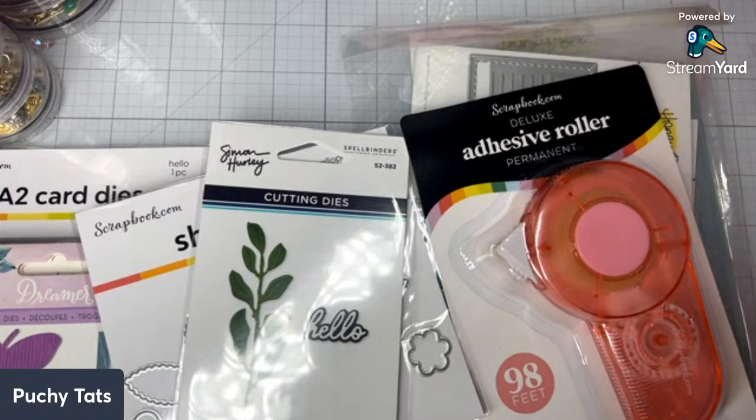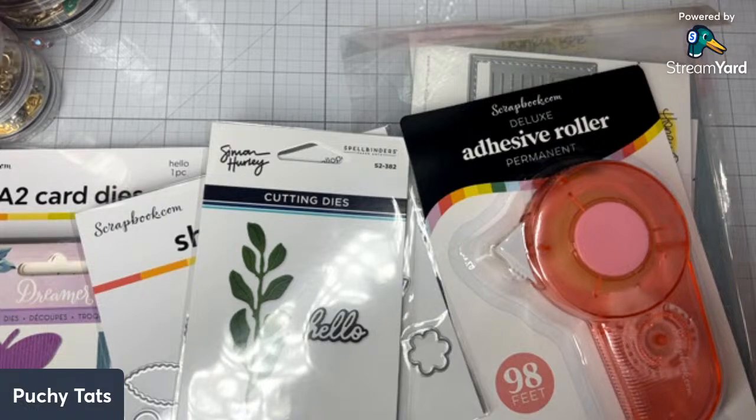I also placed an order with Aya. She's a destash page that always has really great destashes. You guys already know. I really try to stay away, but she always has some really cute things on there, and sometimes they're just at an unbeatable price. And I have to have it.